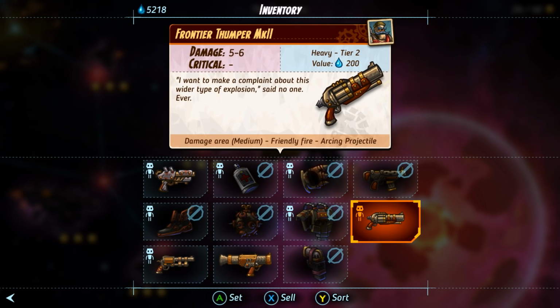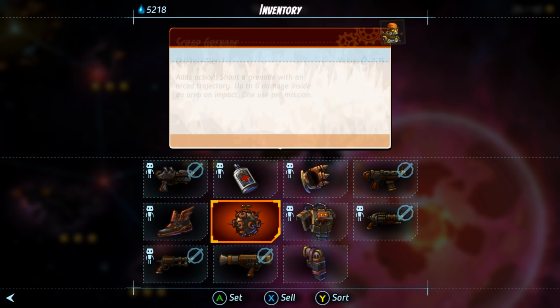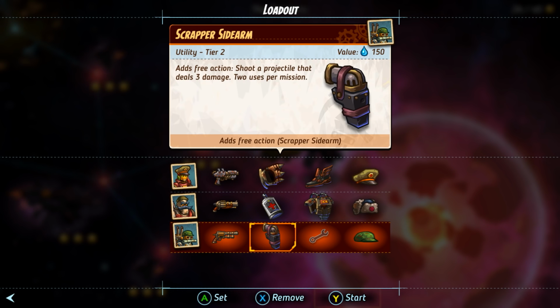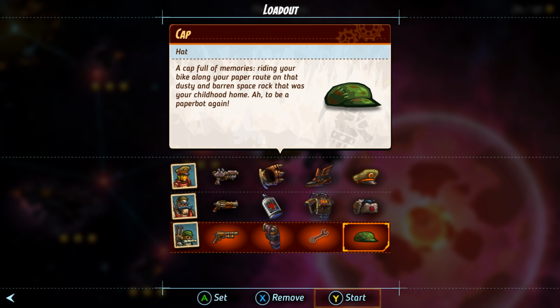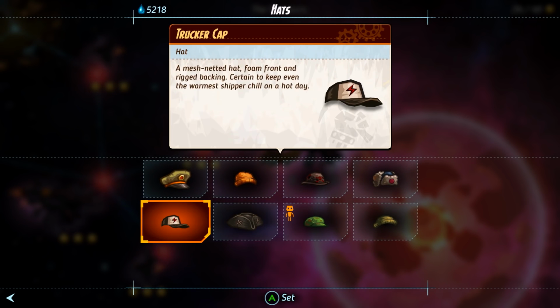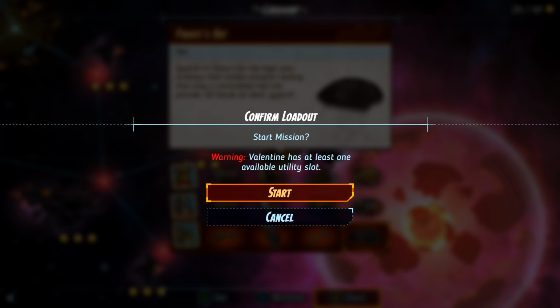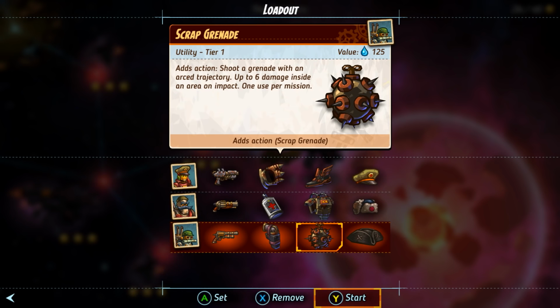Actually, you know what? I'm going to show you the thumper just so you have an idea of how that works. And we're going to give you the sidearm. So it's a free action and it allows us to shoot. So, yeah. And we can, of course, change hats. Hats are quite nice. Let's go with the pirate hat. Why not? Okay, and, oh, we have an extra slot available? Yeah, let's take the grenade.